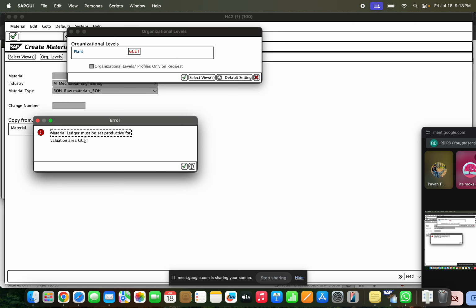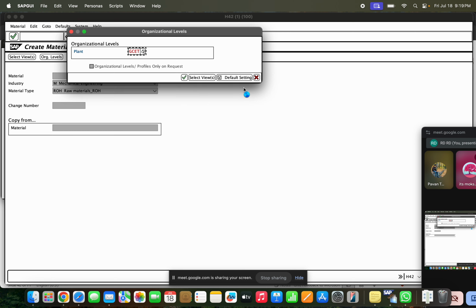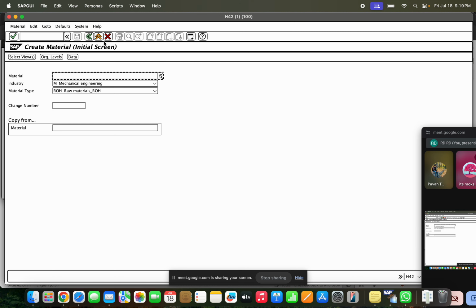Again, you will get the error because you did it only for one valuation area, not for all the valuation areas. So you have to do it the first time you use that plan, not every time. Then only you can create the material master. Okay, clear? So what do we have to do now for GCET? Tell me the steps first.